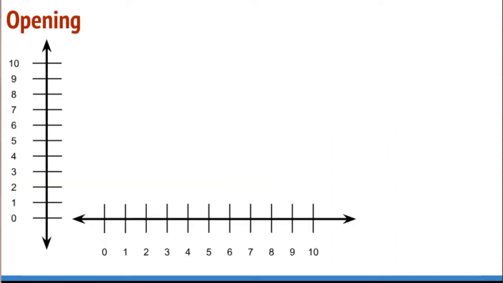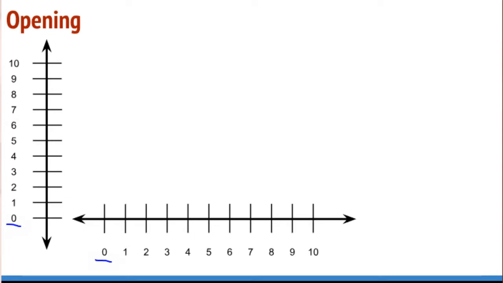All right, so in the opening activity, we've got two different number lines here. We've got a horizontal number line, which is this one. It runs left to right. And we have a vertical number line. It runs up and down. Just a set of questions here. First, what is the starting position on both of the number lines? Both of these number lines are starting counting at 0.